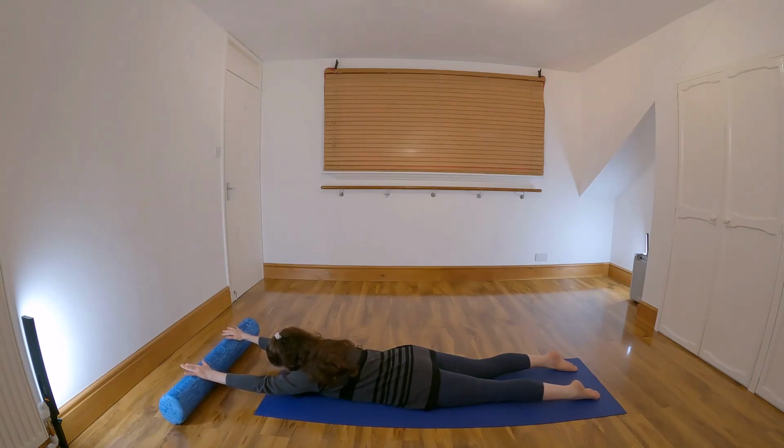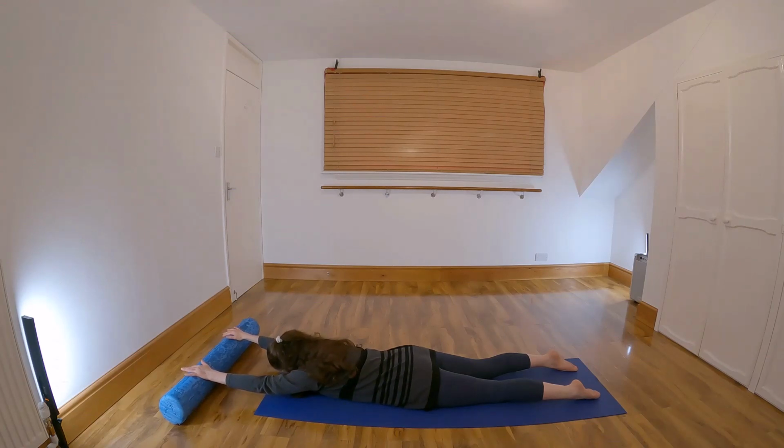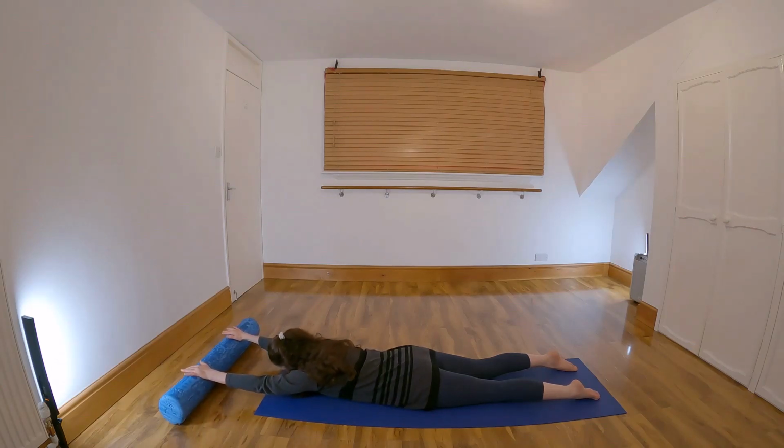Now really make the arms long, but draw those shoulders back. So there's your shoulder connection. Pull the tummy off the floor, shoulder connection. And can you just feel that roll come in slightly here? And down. Breathe in. Breathe out. Now, this is all done with the shoulders.